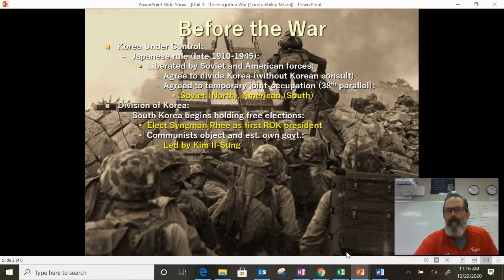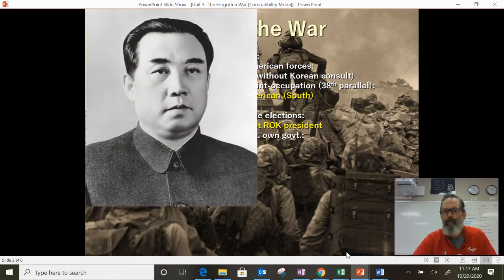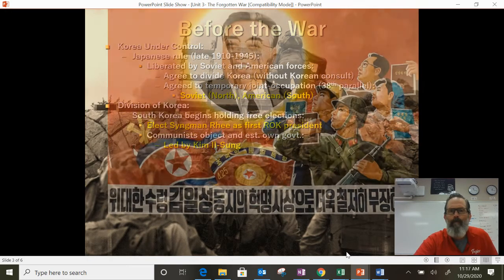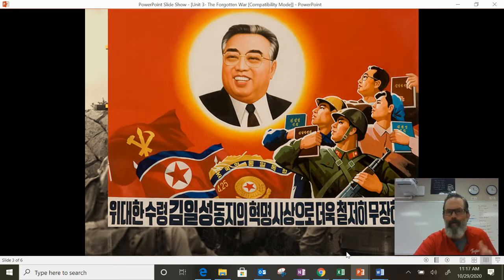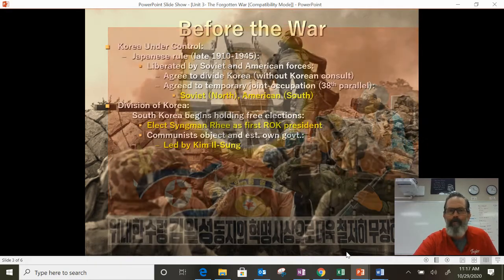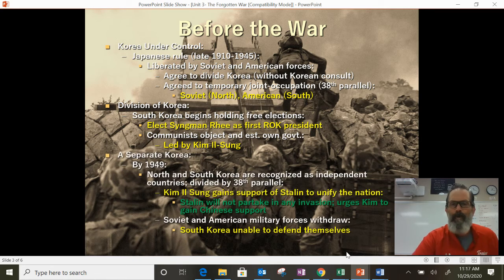And then the South elects Syngman Rhee as the first president. This is completely rejected by the communists in the North, and they appoint Kim Il-sung as the first great leader in North Korea. If you look at this picture and you think of the ways that the communist leaders have dressed, it's almost uniform throughout the communist country. Stalin dressed with these high-collared jackets. The same in China, same in other regions in that area of communist leadership. There's some North Korean propaganda. Obviously, they want to project that they are unified and happy in their selection of their leader, and it remains separated.